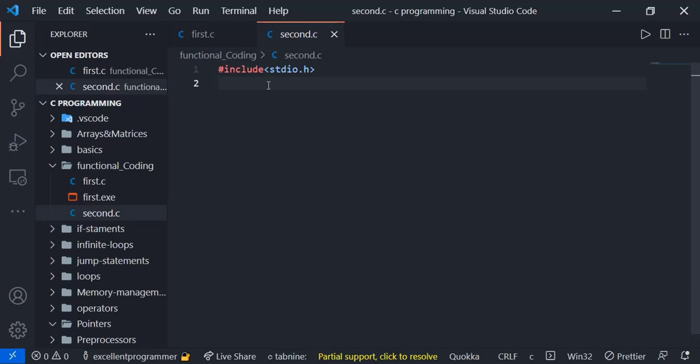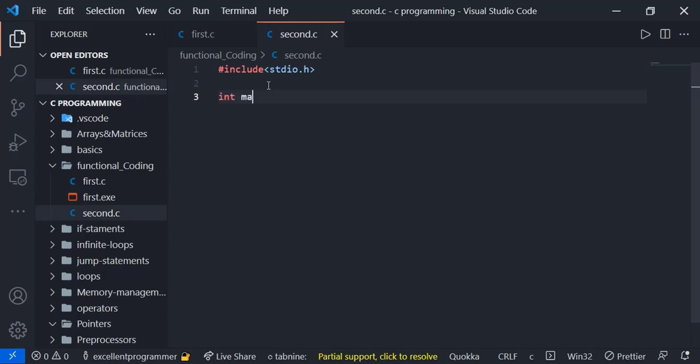So as usual, we are going to declare our 2 functions. We need to give meaningful names to our functions. So let's just say int. Our functions are going to return int, because we want them to return the minimum and the maximum.